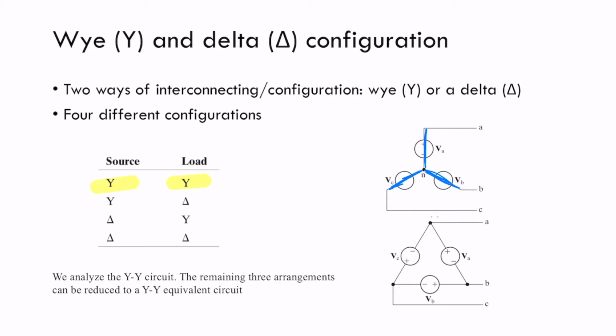It is also possible to transform any delta configuration to Y. I'm finding what will be the equivalent of those deltas. So if you have a generator which is connected in delta, or a load which is connected in delta configuration, you are able to compute what will be the equivalent. There is no actual Y source of voltage, but there is an equivalent source of voltage in Y configuration. So anytime that you see any other configuration like this, you can transform it to the Y configuration.